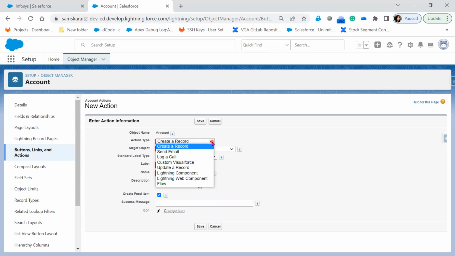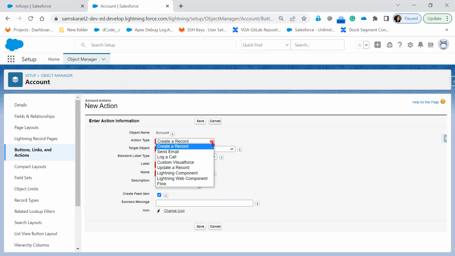If you have written a logic, could be a Visualforce, could be an LWC, could be a lightning aura. If your action is going to perform a send email, then choose send email. That means when a user clicks on that, some action happens to send an email.